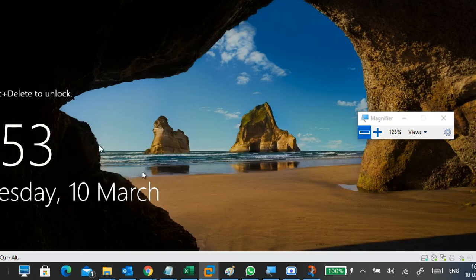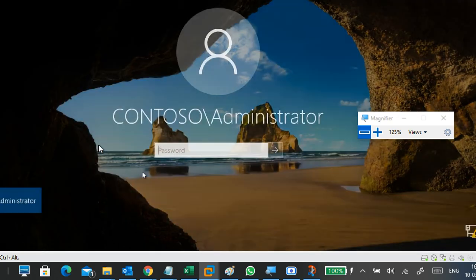Okay, now we got it back. So Ctrl+Alt+Insert. Now can you see it is showing Contoso\administrator. Now I'm logging in to my server not as a normal administrator, but as a domain administrator, because contoso.com\administrator shows my domain name. It's not showing my server name. It is showing my domain name slash administrator.